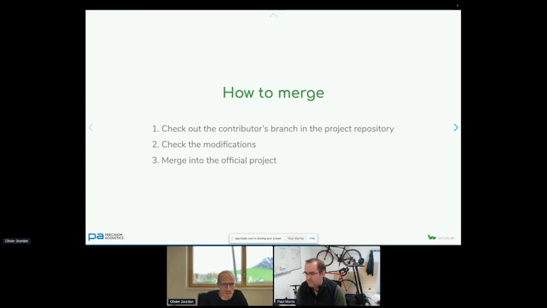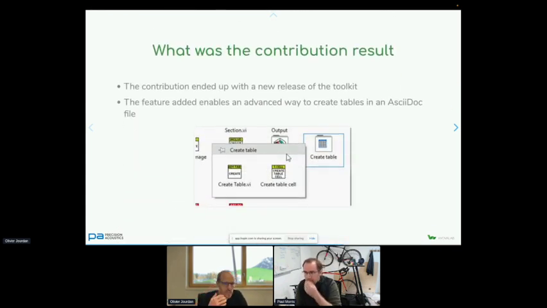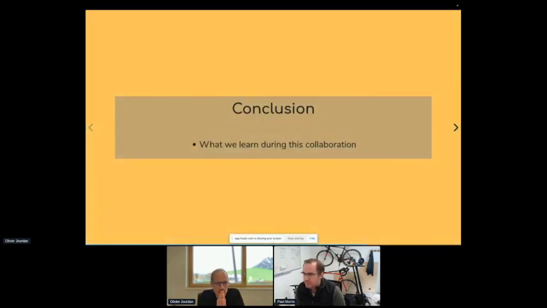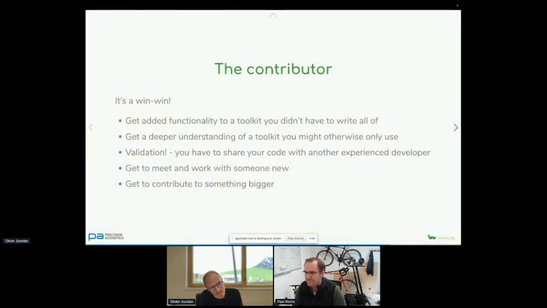So at the end, we created a new release of the toolkit. This release added the advanced way to create tables in AsciiDoc files. So it was really interesting to add this feature to the tool. So what we learned during this collaboration, Paul, I'm letting you speak about the lessons learned.